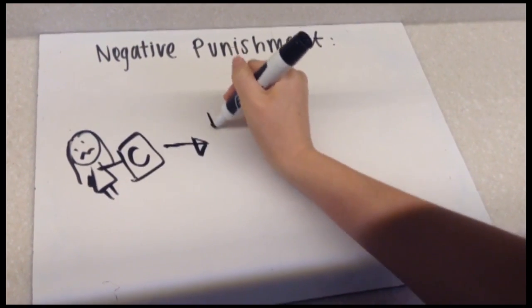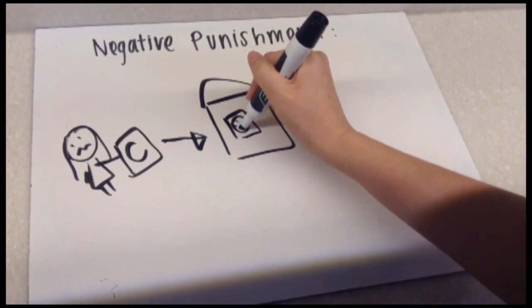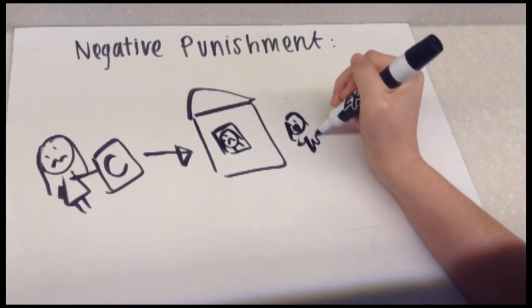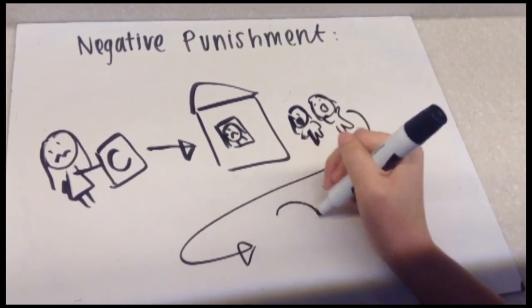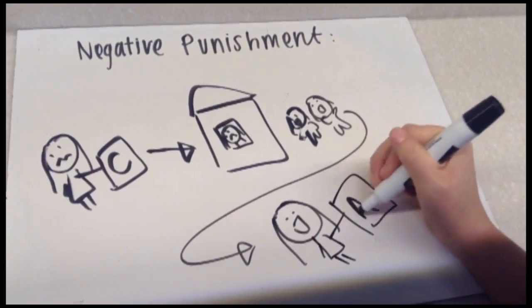Negative punishment would be Shannon gets in trouble for getting C's on her AP Calc tests. Whenever she gets a C, her mom does not let her go out on weekends to hang out with friends. Now, Shannon studies and makes sure not to get C's on her math tests. Her mom is using negative punishment as she removes a wanted stimulus, going out with friends, to diminish a behavior of getting C's on an exam.